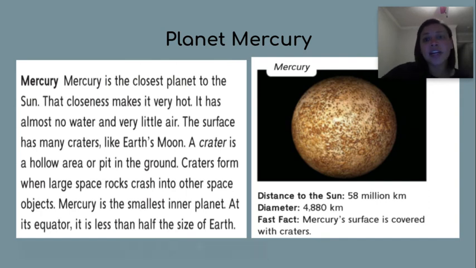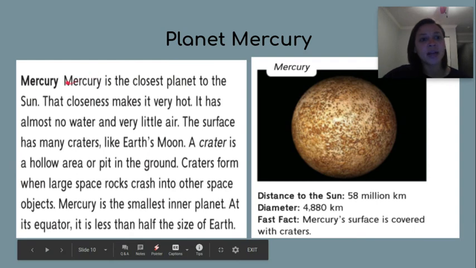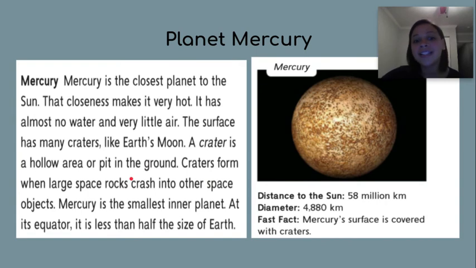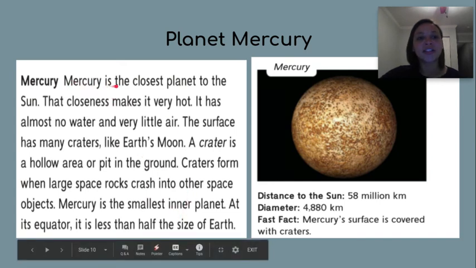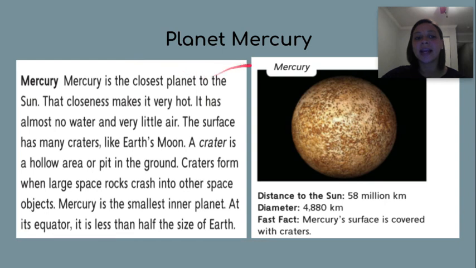So let's read about Mercury. Okay, so we're going to read some characteristics and some facts about Mercury, which is the closest to the sun, boys and girls. So please pause and read this paragraph about Mercury to yourself or out loud. Okay, so I hope you read this first sentence that said Mercury is the closest planet to the sun. That's important. That's going to be one of your questions on your assignment this week, too. So you can imagine how hot Mercury is if it is the closest to the sun, all right?